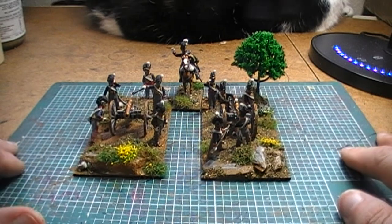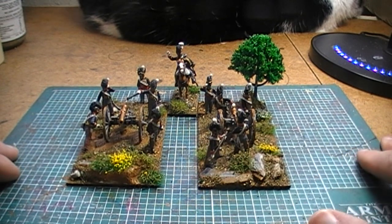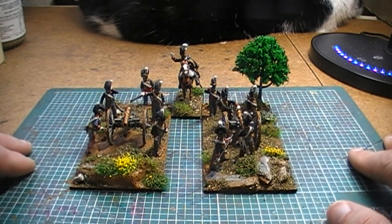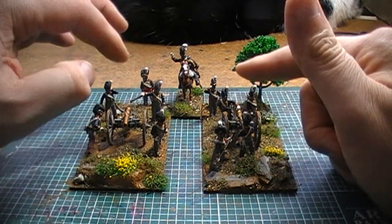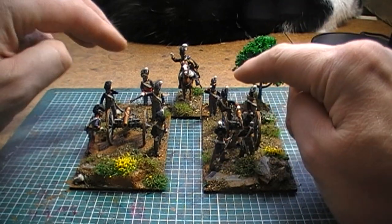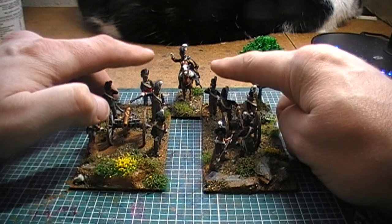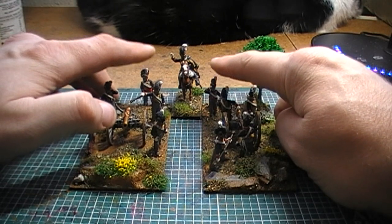Down to the business. Here we have the second battery — or the final battery — of my divisional artillery for the 1st Infantry Division, and this is of course the King's German Legion horse artillery battery. We basically have my normal set-up of two batteries. I mixed the two crews up because I had a Foundry crew and a Perry's crew, so I basically gave them an extra figure and actually converted these guys into NCOs by giving them plastic putty scarlet bolts around their waists.